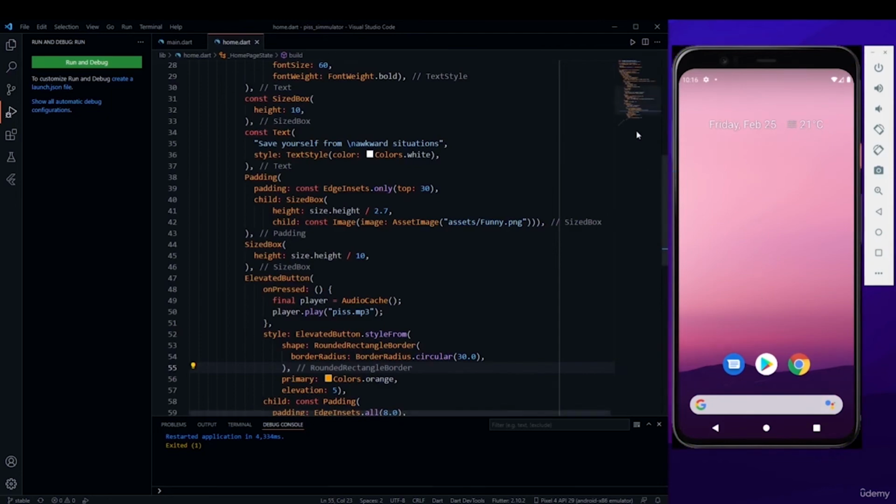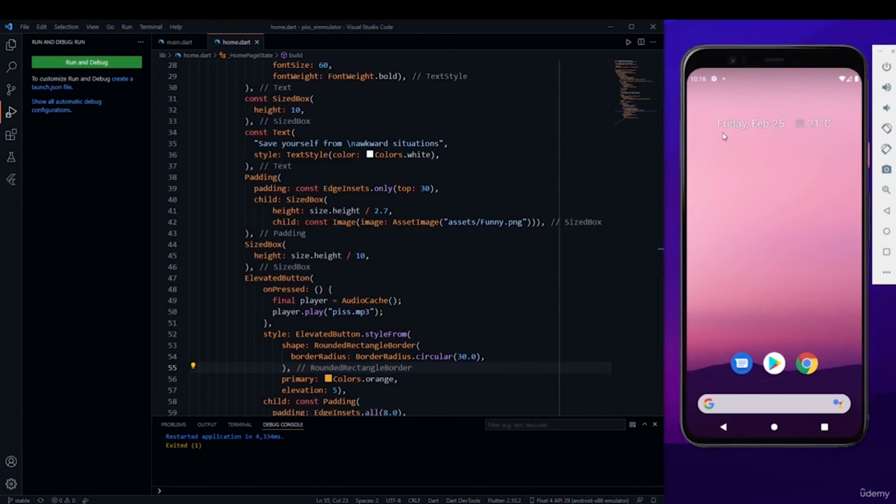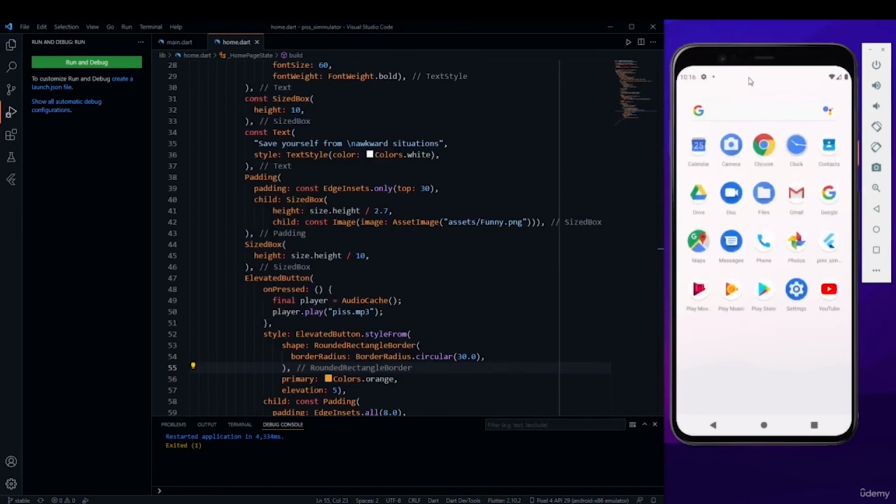Now you can see that sometimes our emulator also hangs. This is happening for me because I am recording my screen while building. This is not that frequent. It sometimes happens, sometimes it does not. You can see that it's still showing the loading sign, so let's wait for it to load, and now it's loaded. Okay, so you can just swipe up and this tray will be displayed, and you can just go to this application.